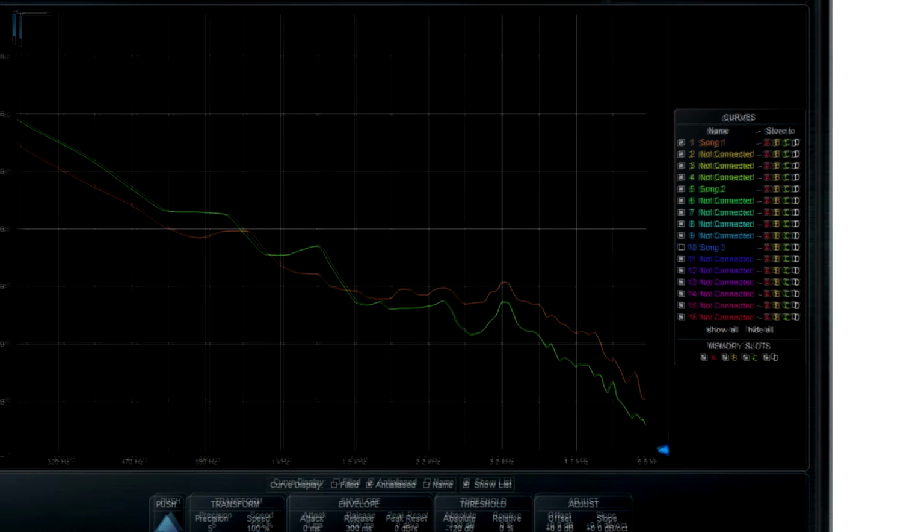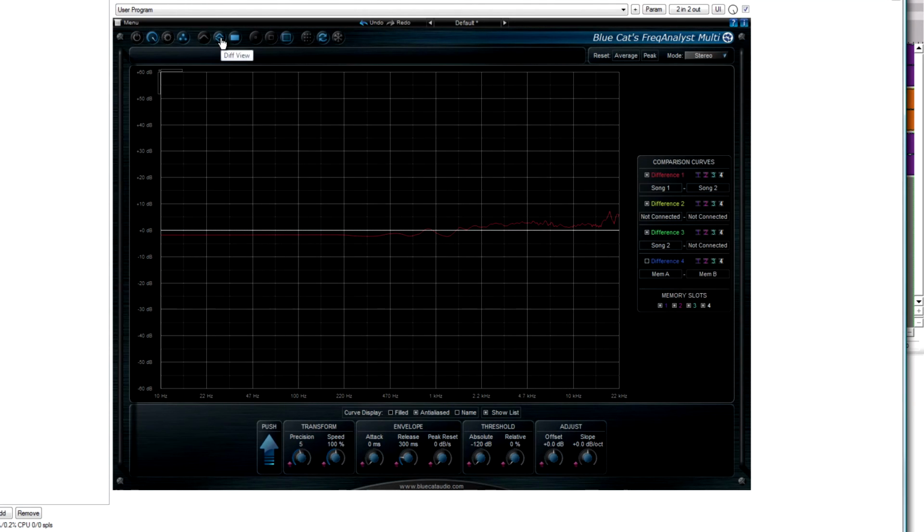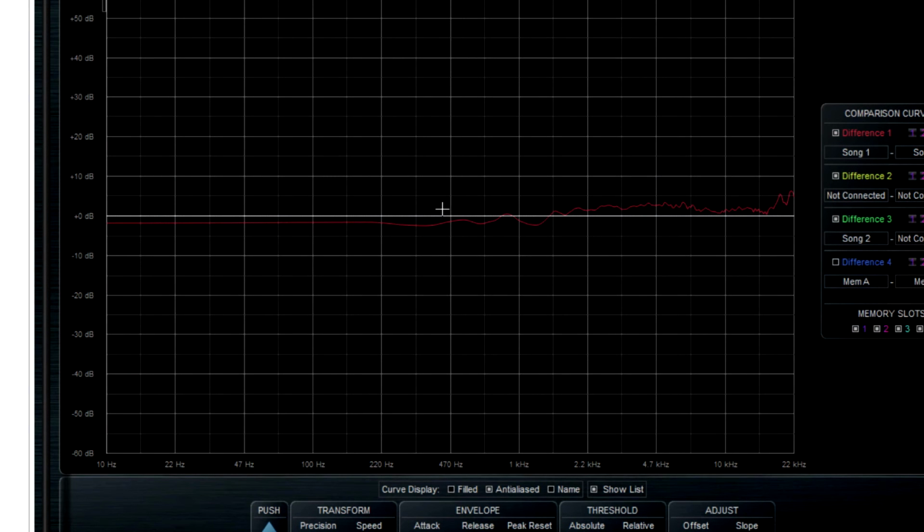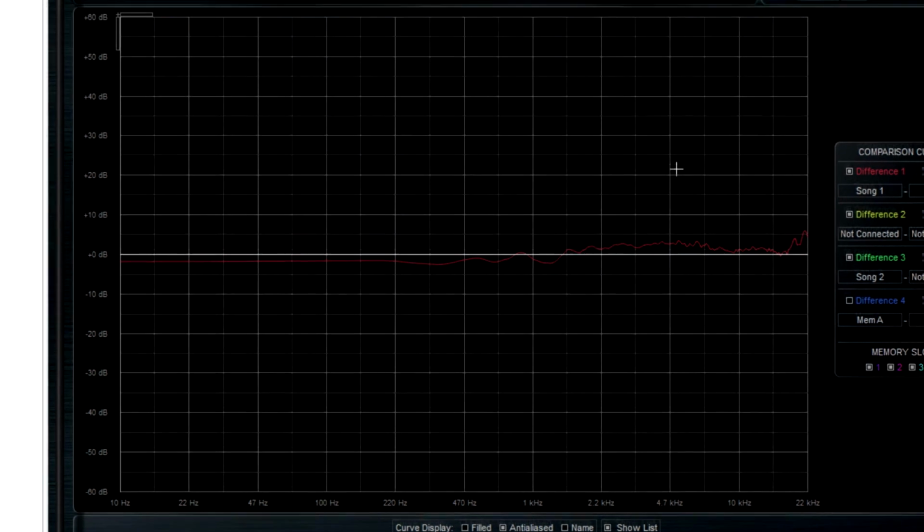So the EQ curve, if you're mastering, will be set to look something along these lines. Now again, these are already mastered tracks. They're really, really close. So if you were to compare two entirely different master jobs, they wouldn't be this close. I'm going to reset this.